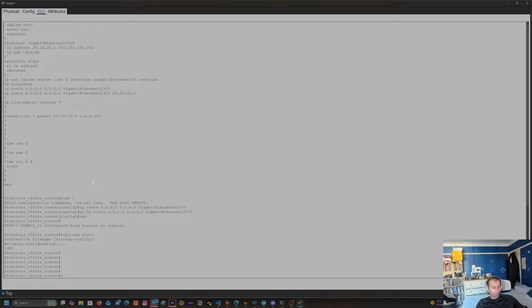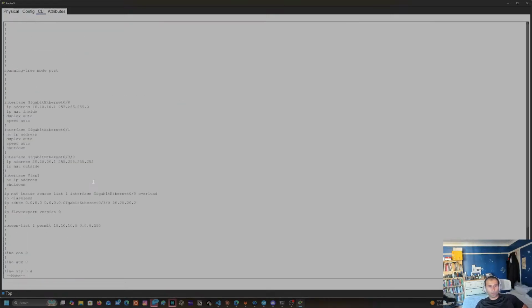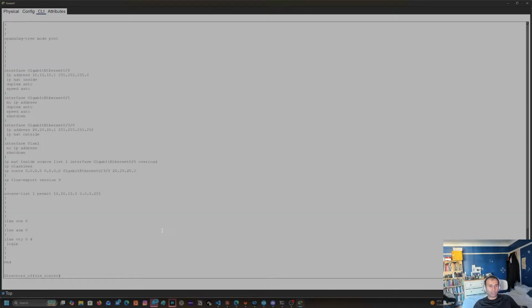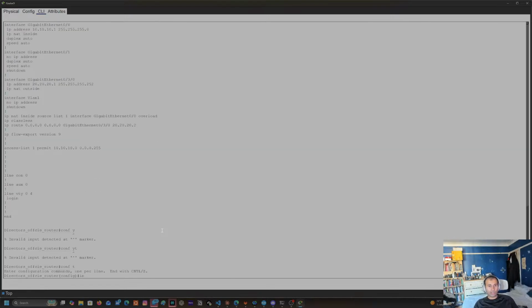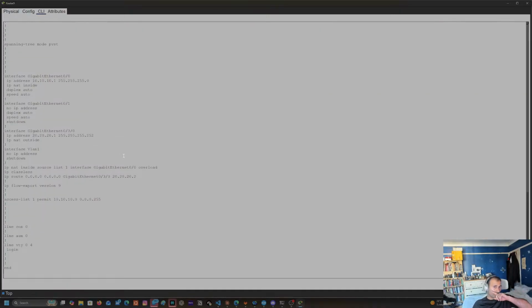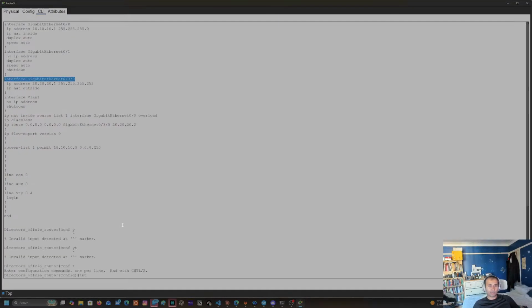Show run. Right, we got that permission of the... Ah, you know why? Because it's not been assigned to any of the interfaces, that's why. So if I wanted that to actually block, that has to be assigned to the interface. So what I've got to do is a conf t and then do int on the incoming interface, which will be this one, right? Because that's the incoming interface.